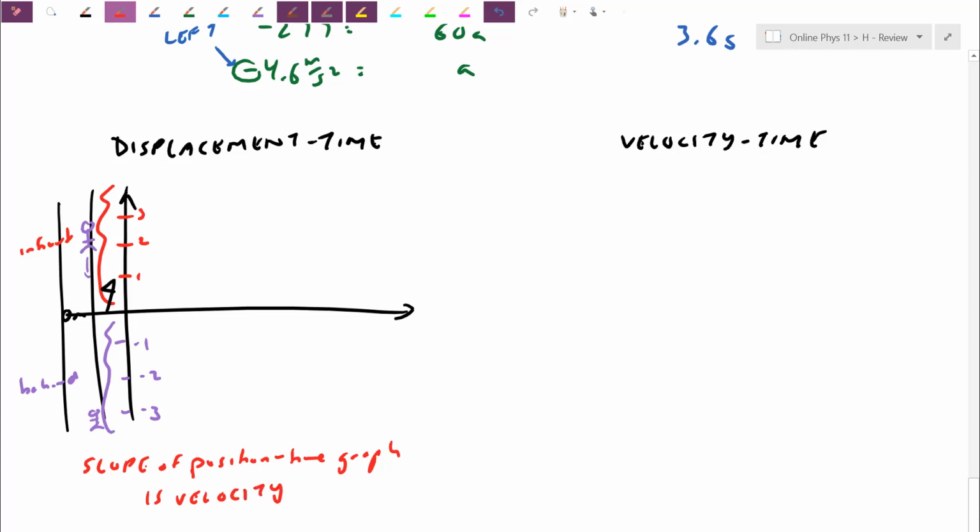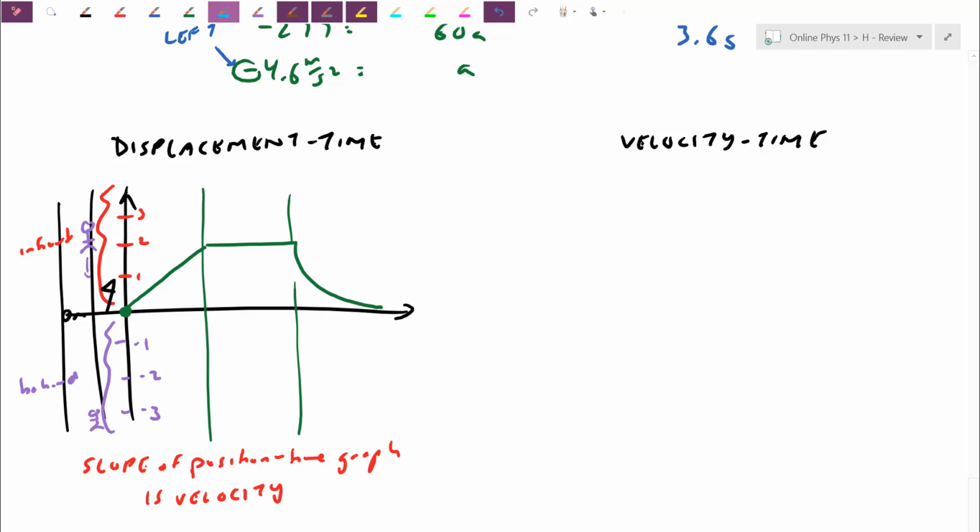It's given by the rise over the run. So let's start off with a few segments here. Let's say the person starts off at the flag. He does this, and then he does this, and then he does this. You should be able to interpret for me the different parts of the motion here. Since slope is the velocity, the slant here is positive. If I do a rise over run, it's going to be a positive slant. That's a constant positive velocity.